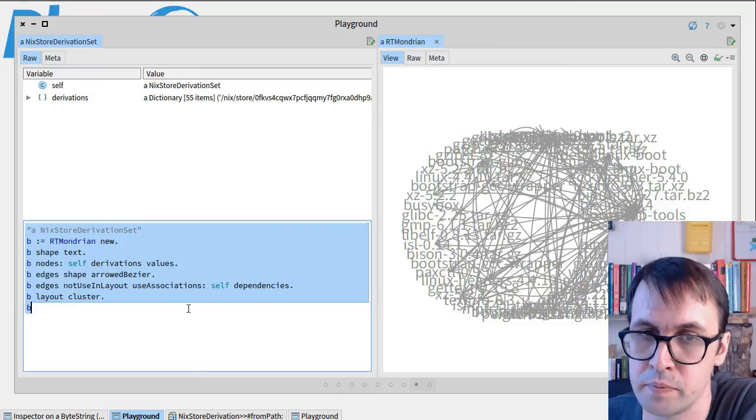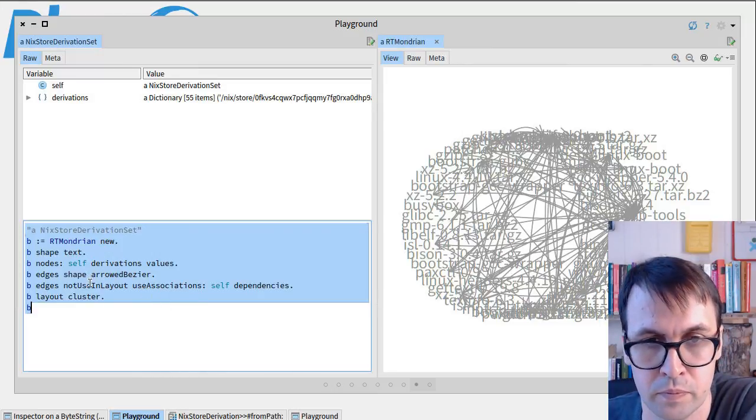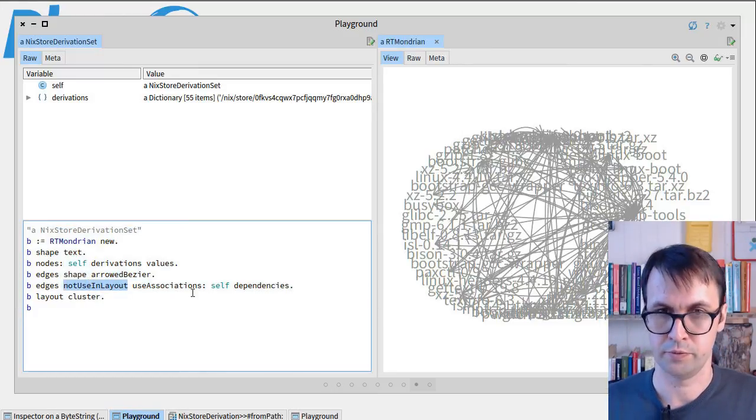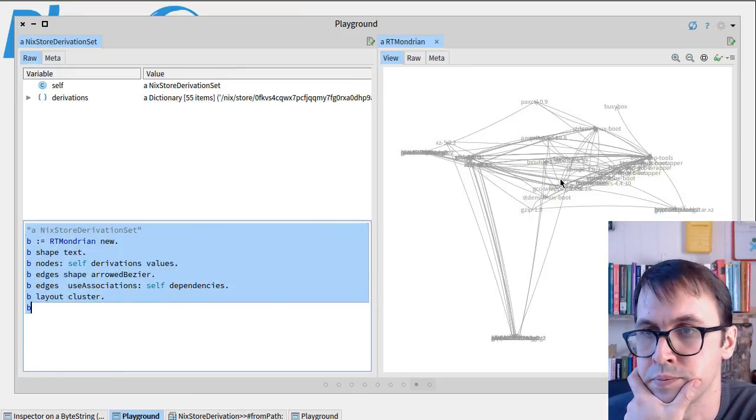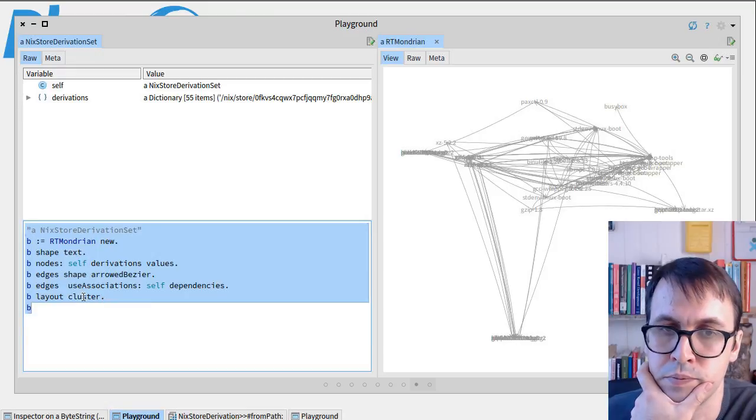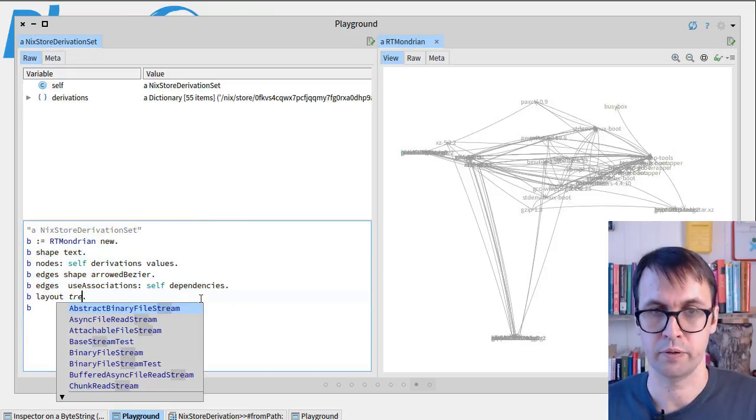Okay. Now let's see if we can use the edges for layout. Maybe the cluster layout is not the best. Maybe now we get away with a tree layout.